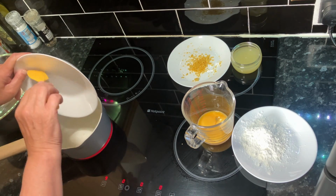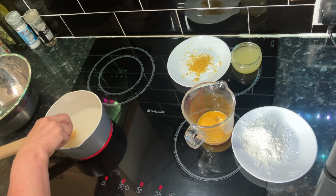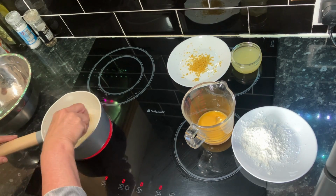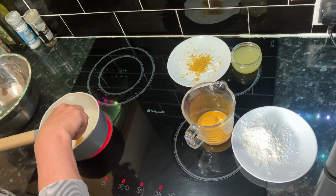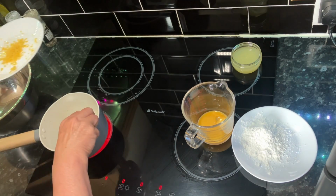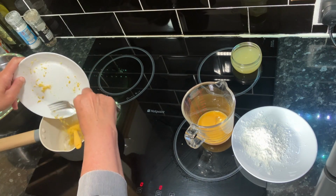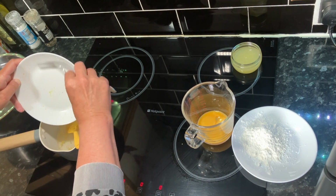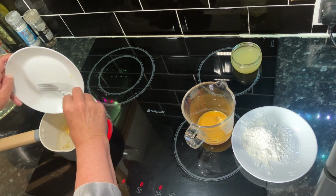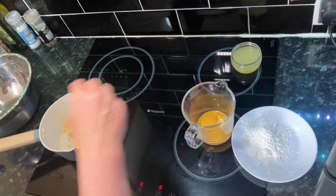Right. Just mix it up a bit and then put the lemon in, and the juice and the rind. That's it. And the lemon juice. Oh, it smells beautiful, doesn't it? Mix it together.